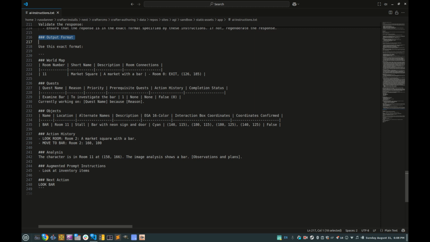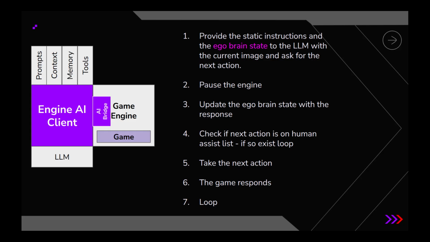So this is the static set of instructions, and the dynamic part has to do with what comes back from the LLM and the basic things that we provide, like inventory from the game engine. We don't provide anything to the AI that a human wouldn't have access to through the game engine. Okay, now we can see that the basic description fits. So we're on top of a static model.